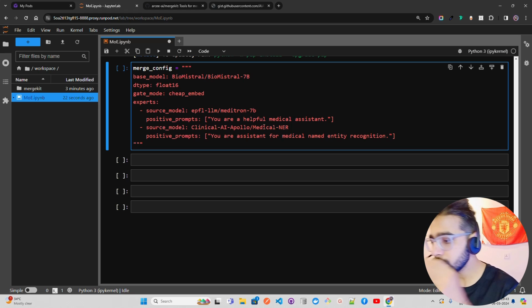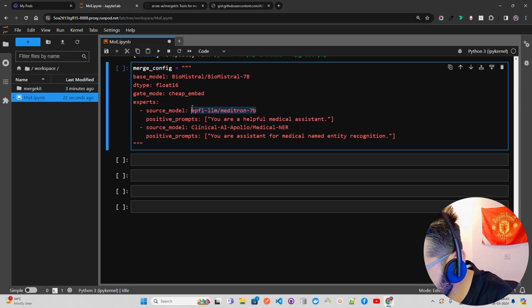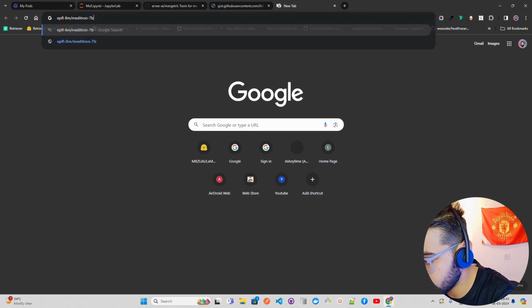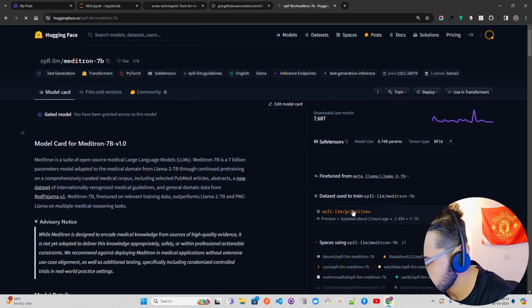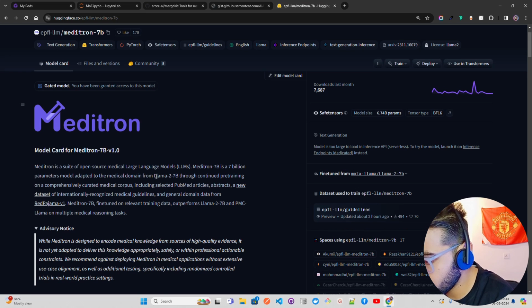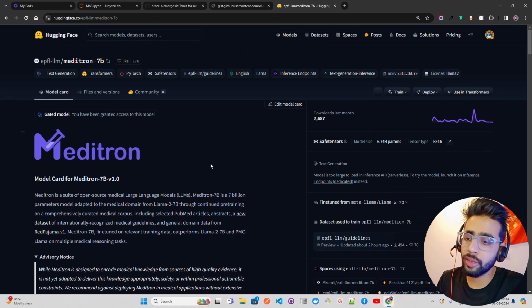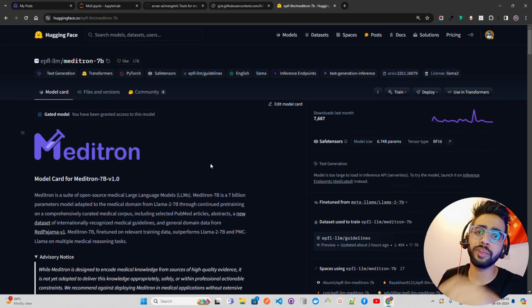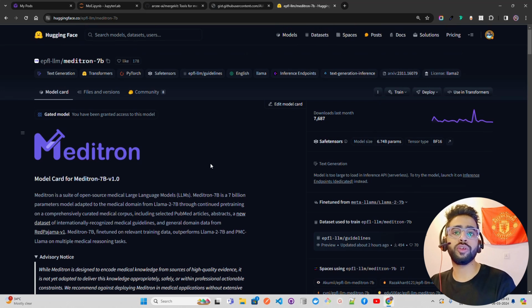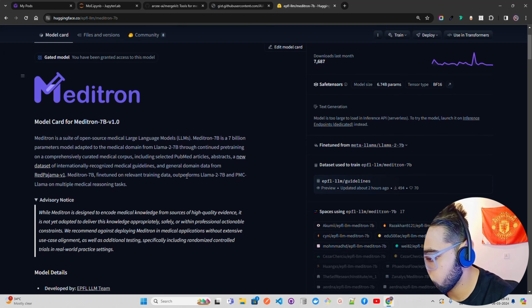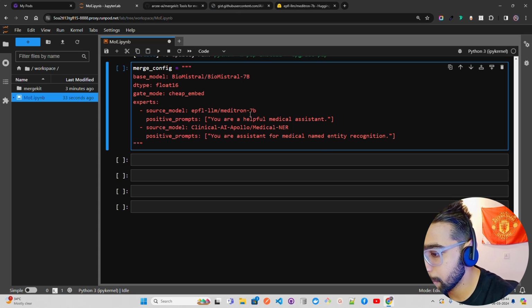If you want to find out more about these models, you can also search on Hugging Face Spaces. You can come here, you can see Meditron, medical domain from Llama 2 7B. So this is the model we have. Meditron has been fine-tuned using PubMed Central, a biomedical literature repository, where they fine-tune Llama on those pre-processed data, and then they created Meditron with some different ways of fine-tuning that they have listed over here. You can see continued pre-training on a comprehensively curated medical corpus, right? So this is why we have taken Meditron 7B.